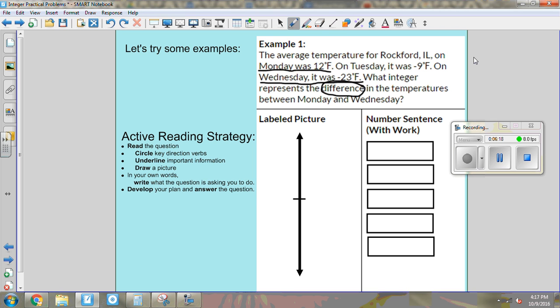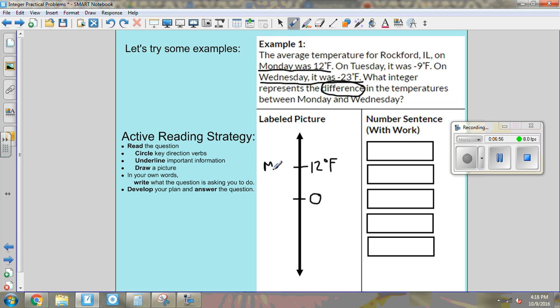So now I'm ready to draw a picture. As I said, I've already started this picture. It's a vertical number line, and in the middle of our number line, we're going to put the integer 0. Now, we could go through and make bunches of lines going up and down on this number line, but I only have two numbers that I'm really caring about. Monday was 12 degrees, and since 12 is a positive number, I'm going to make a line above 0 and label it, because remember, our pictures don't mean anything if we don't have those labels on here. So I have 12 degrees Fahrenheit, and this is Monday.